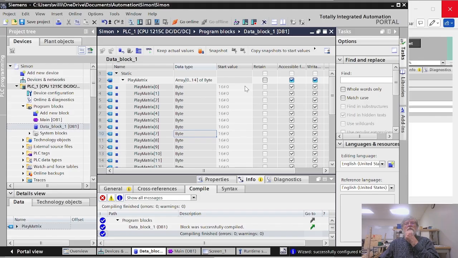Let's put the start values in as 1, 2, 4, and 8. 1, 2, 4, and 8.